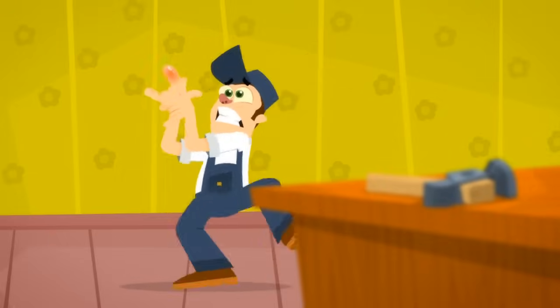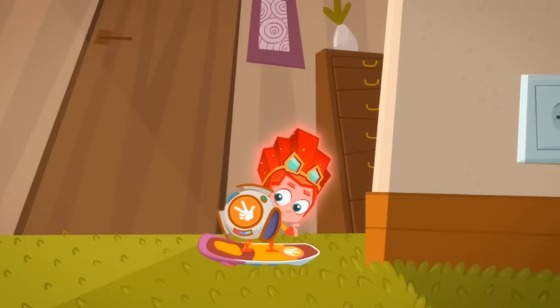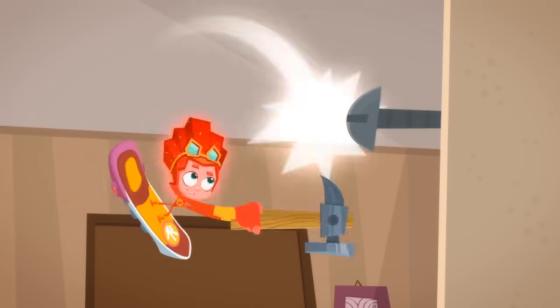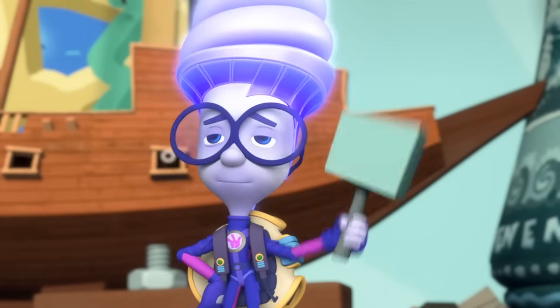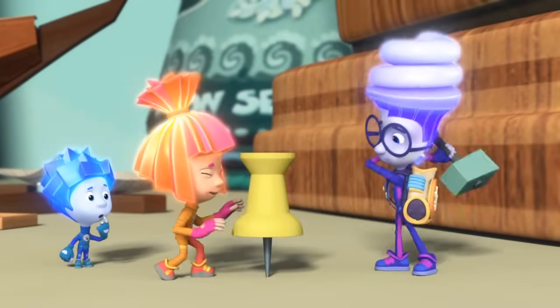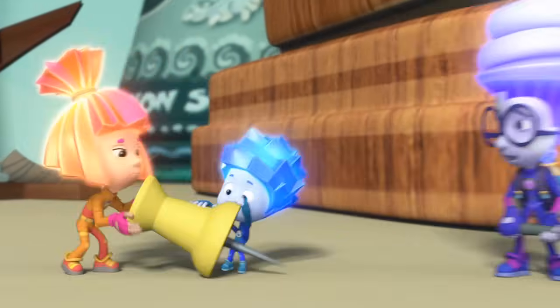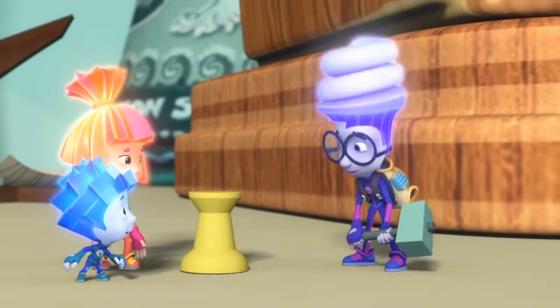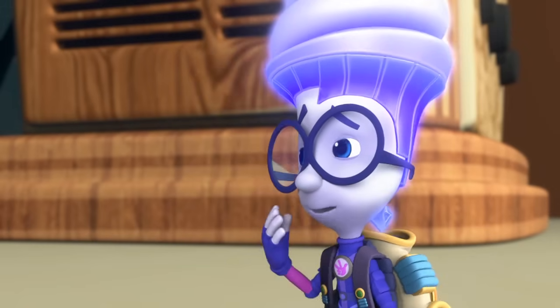A hammer is a great tool indeed. To pound in nails, it is the tool that you need. Just be careful how you use it, or your finger you could bruise it. A hammer is a great tool indeed. Super. I'm sure you're gonna pass. That's only if he asks me about a hammer.